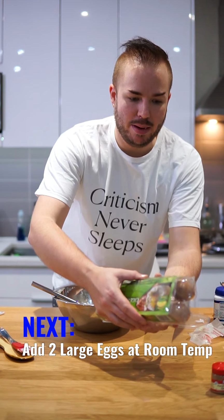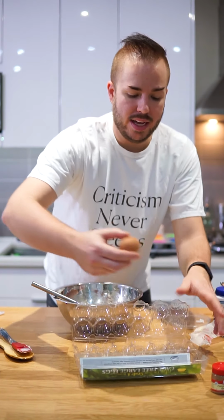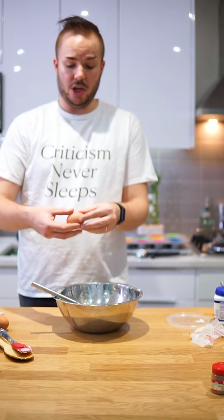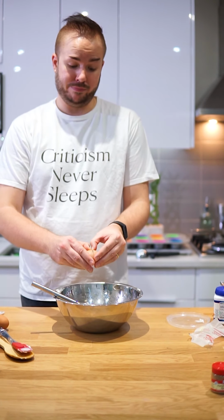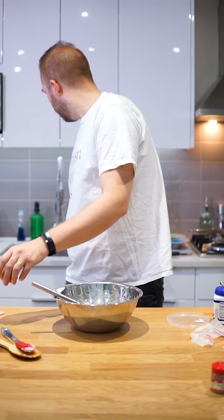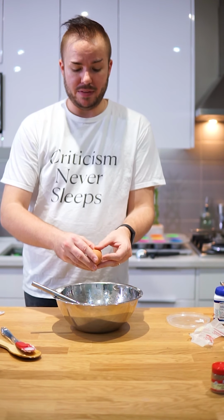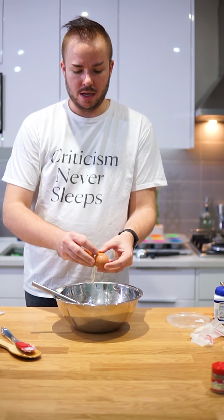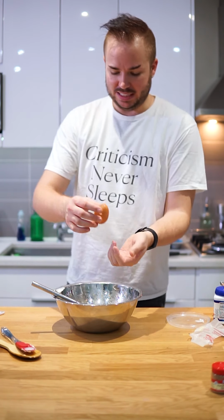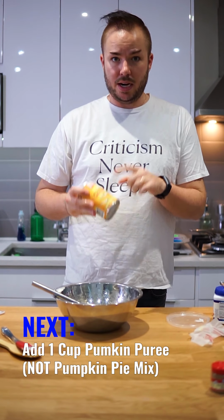All right, for the eggs, it's 2 large eggs, room temperature. This time I actually paid attention and did that. I pulled the eggs out a while ago. So that's good, because they say that makes all the difference in the world when it comes to baking, is having your eggs at room temperature. I don't really know why. I'm not a scientist or a food scientist or a chef. Let's be real, I'm following recipes from random people online. And can't correct an egg apparently. Not today.